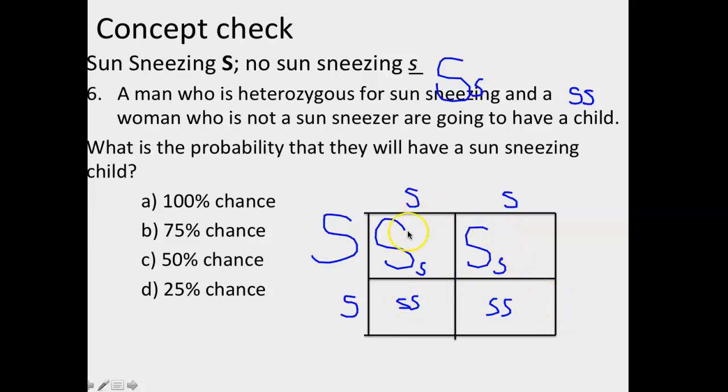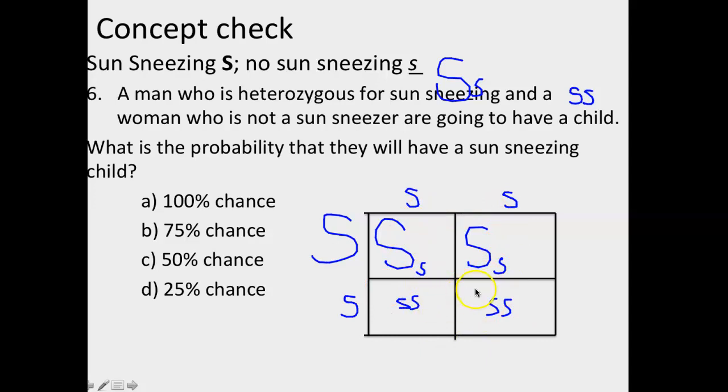So we would say that this is a 50-50 split. 50% or half of the chances that they're possible offspring. Remember, these are possible. They're not going to happen. This is the probability, the ratio of the offspring that's possible for them. So if you look at the boxes, the probability that they'll have a sun sneezing child will be 50% because 2 out of the 4 boxes have a dominant S. That represents the possibility. Will they have a sun sneezing kid? Maybe not. They have a 50% chance. They also have a 50% chance of having a non-sneezing kid.